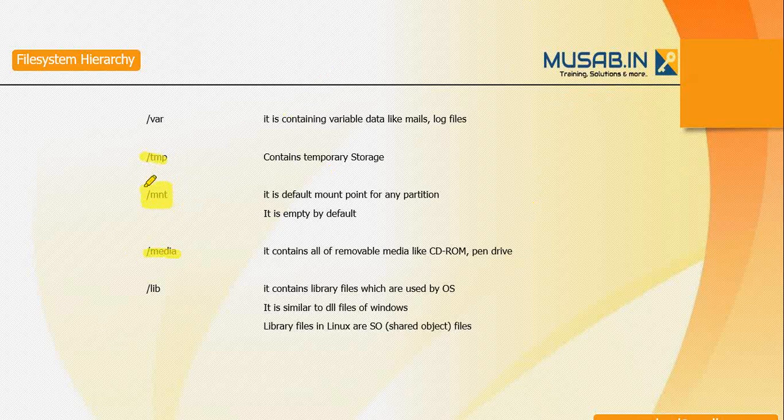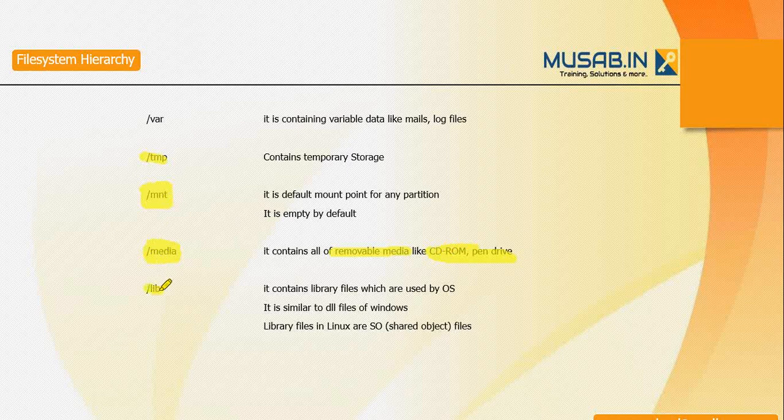So just understand that /mnt is the location where all my internal drives would be kept, and /media is the place where all my external media are kept, like pen drive, CD drive, basically all removable media, your CD-ROM, pen drive. If you connect a CD-ROM or pen drive, this is the place where you can go and access it. /mnt for internal things, /media for external things.